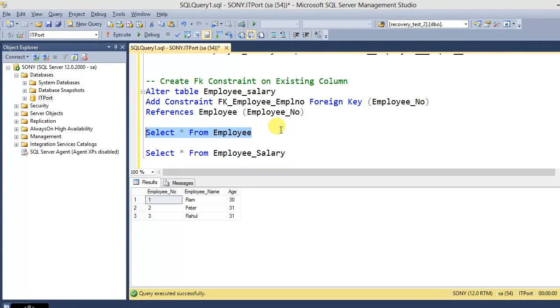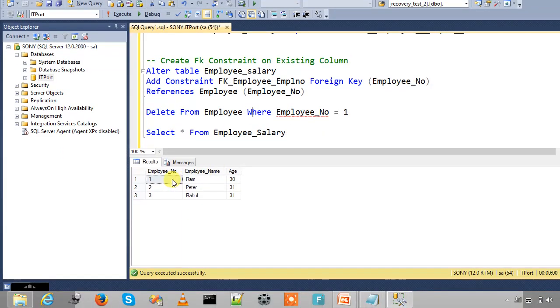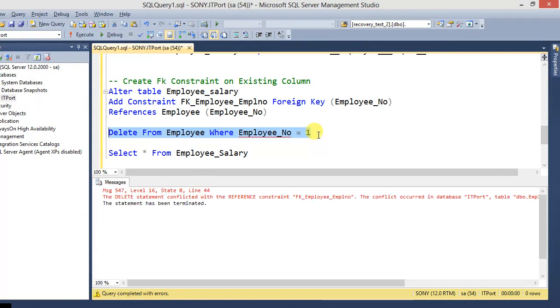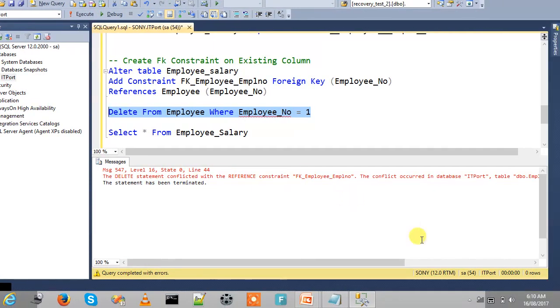So now I am going to delete from employee where employee number is equal to 1. So it's a main reference. Now I am going to delete this employee number 1. See, it will raise an error because of referential integrity. It raises an error: the delete statement conflicted with the reference constraint.